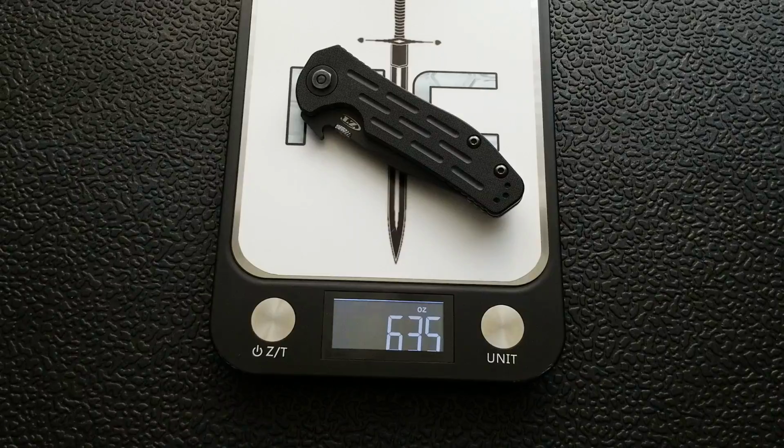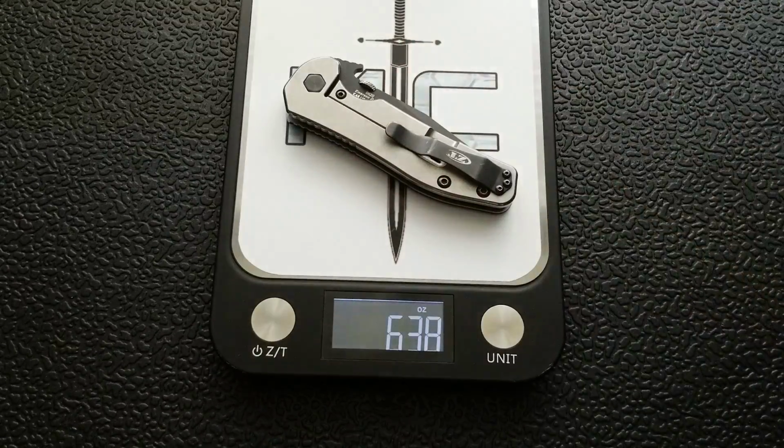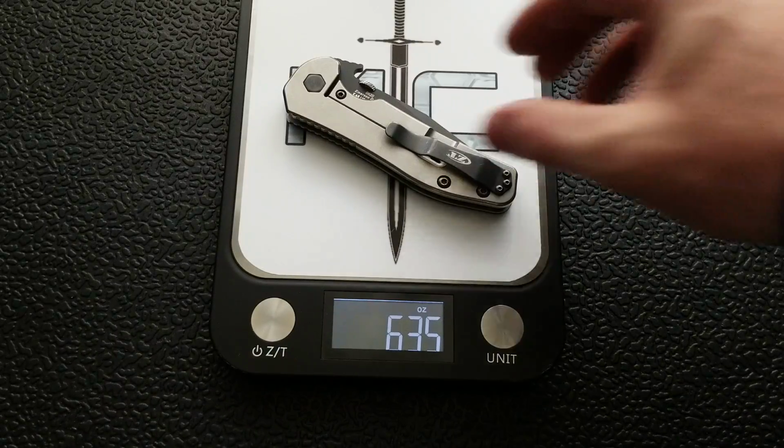Most people like to keep it under 4 ounces. A lot of people are still okay at 5 ounces, but man, we get over 6 and we really start losing people. So this is a big knife. This is not an office carry knife. It's not a knife wearing your khaki shorts to church or whatever. Not that kind of knife.